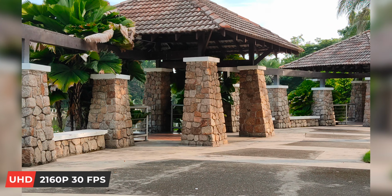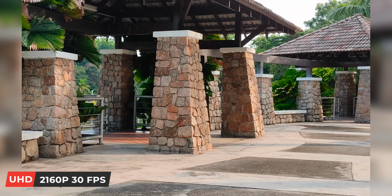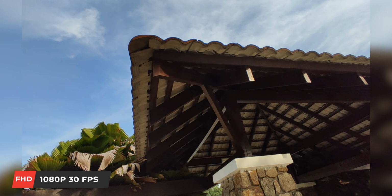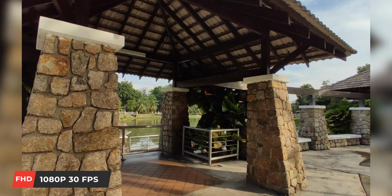But the quality for the 4K was great, but the image stabilization wasn't great, so I would recommend using the 1080p instead, where the video quality looked decent and it was super stable and almost gimbal-like for all of the three types of the digital zooms as well.